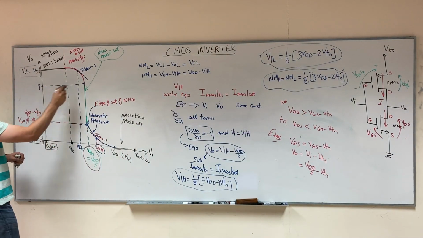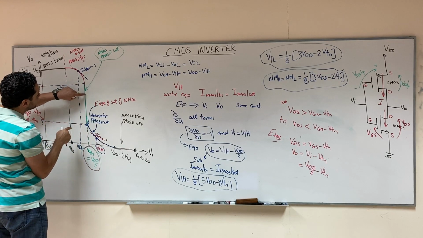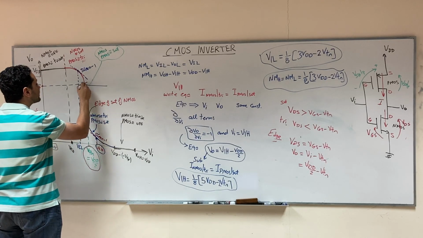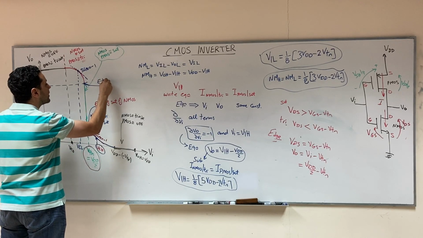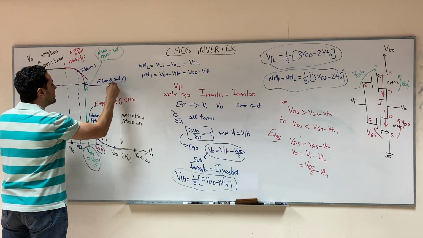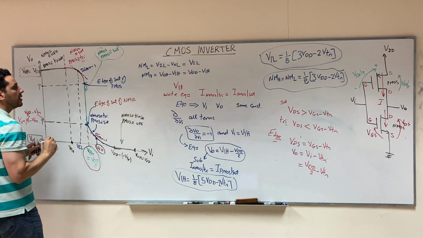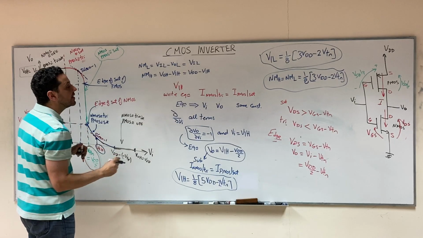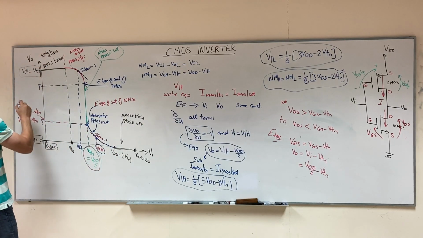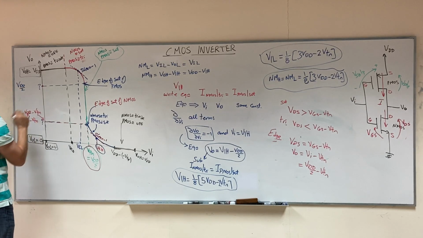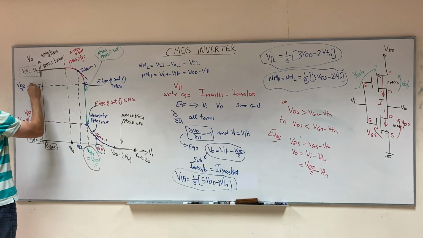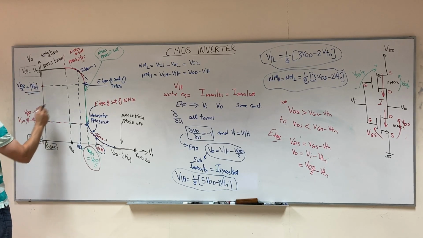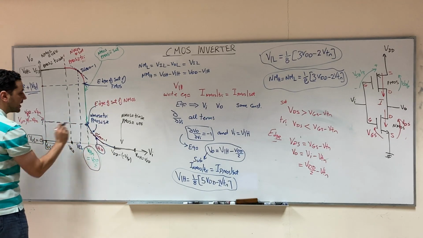We can do the same for this point. At this point, the PMOS here is saturation, the PMOS here is triode. So this is the edge of saturation of the PMOS. You can write the condition of the edge of saturation similar to what we did there for the NMOS, and you will find that this point will be VDD over 2 plus magnitude VTP. So we found this point by the edge of saturation of the PMOS. We found this point by the edge of saturation of the NMOS.